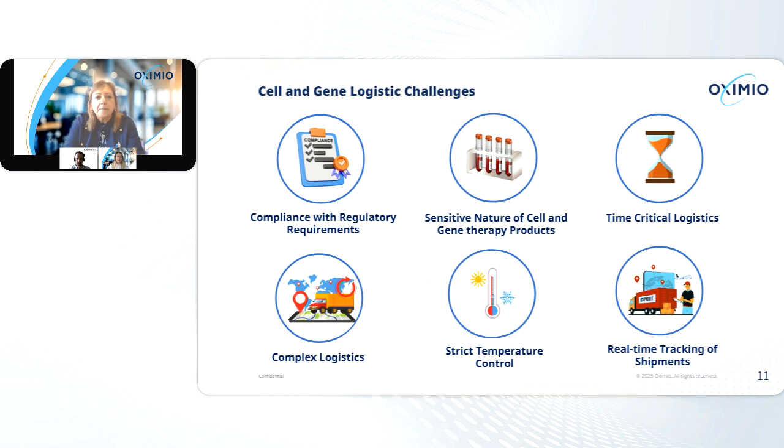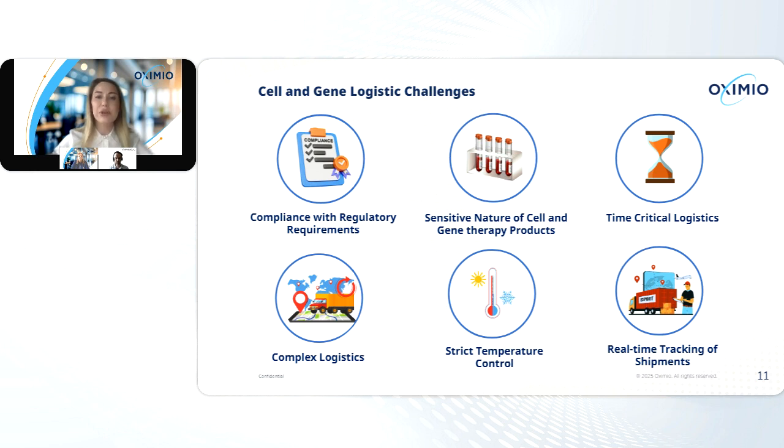Thank you, Zayheda. Let me continue with an explanation of some logistics aspects of the trials. These slides highlight the key logistical hurdles that companies face when planning and executing cell and gene therapy trials. These therapies are not only cutting edge, but also incredibly complex from a supply chain perspective. Let's walk through each challenge and what it means in practice.